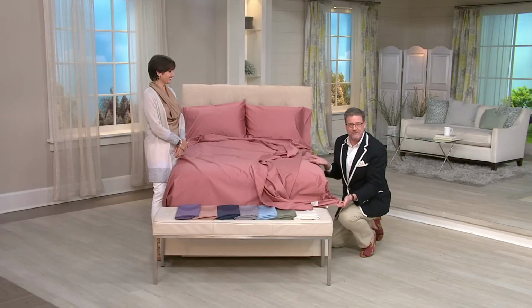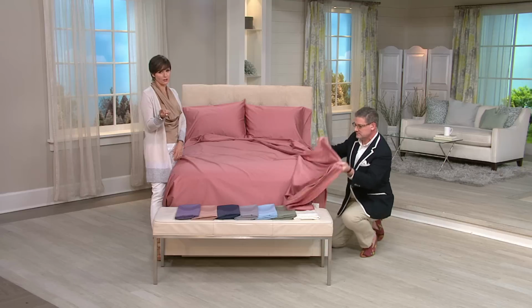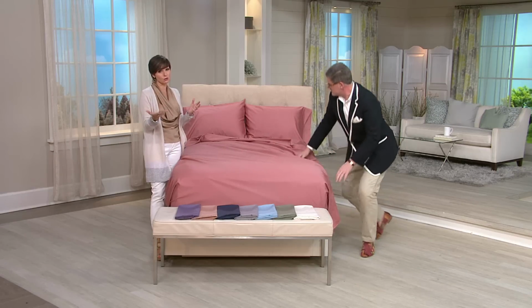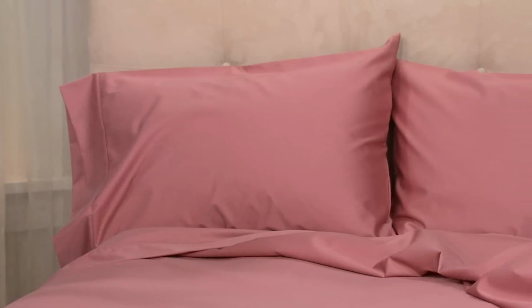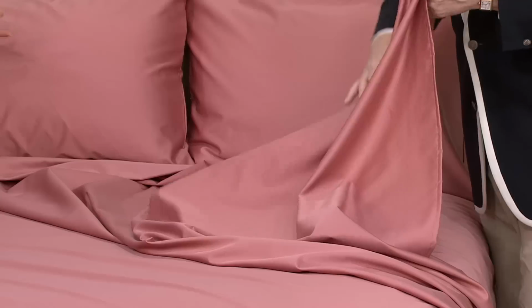If you remember the old-fashioned sheets where you have to play tug-of-war with that last corner, these are so easy. So great. And if you got today's special value from Serta, they're going to fit over that just fine. We also have a mattress topper coming up, because maybe the mattress is out of your price range right now. A great way to refresh it is through a mattress topper. We have one from Pedic Solutions coming your way, and these sheets will also fit right over that plus the mattress that you already have.